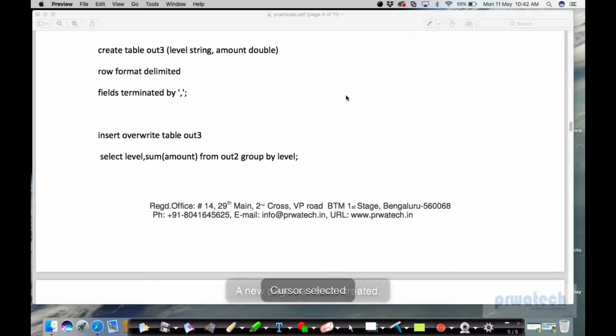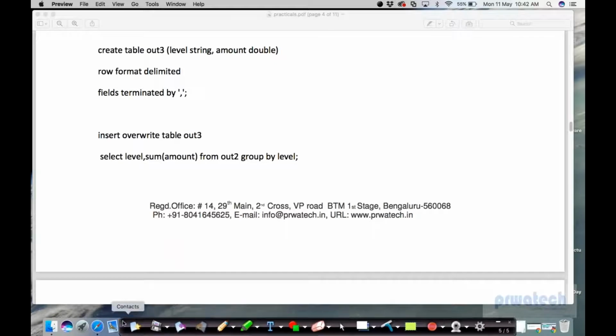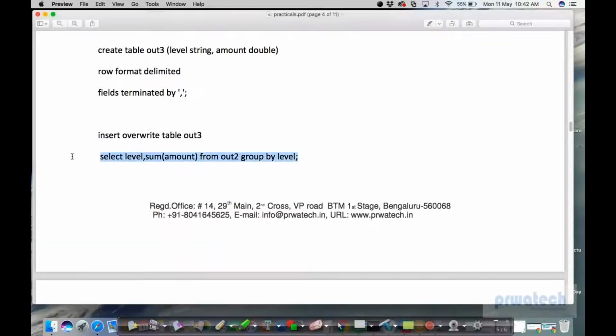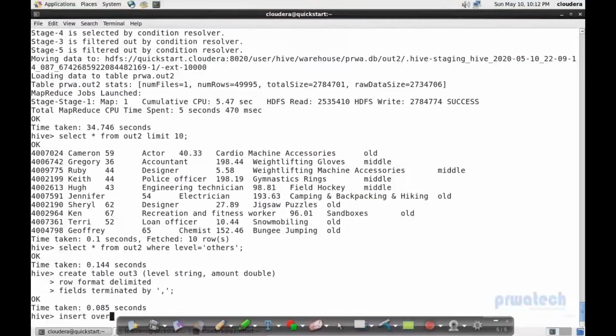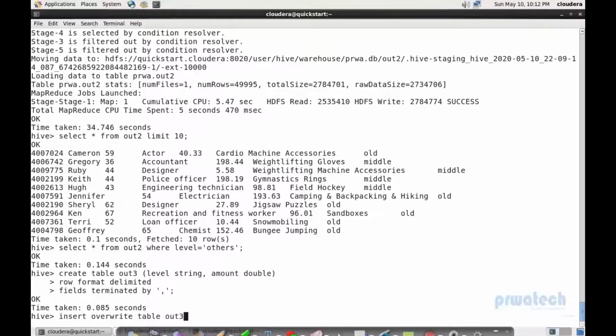Earlier it was a simple joining query and then writing to your table. This is my aggregation query and then writing this information to the table. So insert overwrite table out3, select level, sum, sum is aggregation, amount from table out2 group by level.